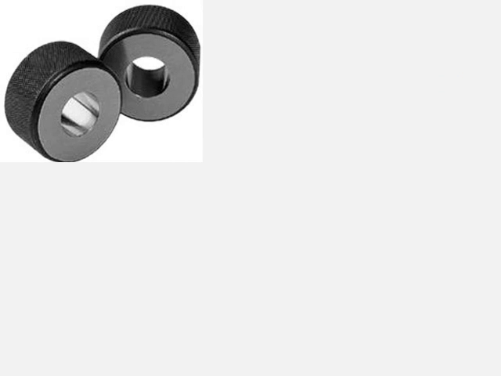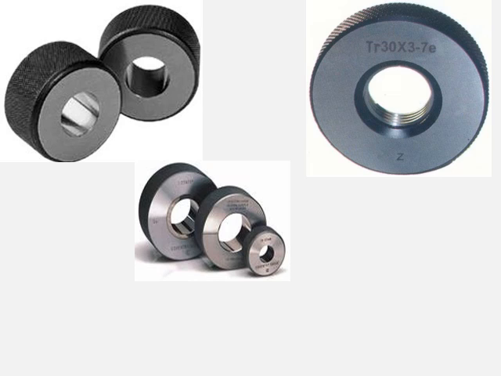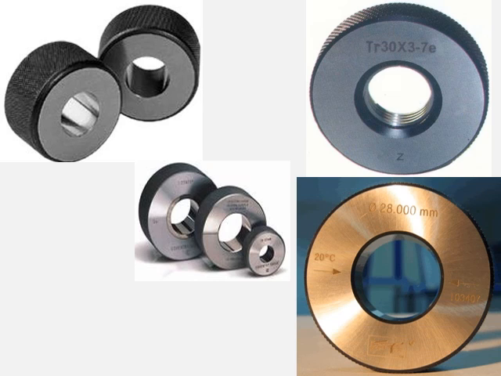This is one example for the ring gauges. Here we can see a diagram similar to the figures we have seen earlier. Especially in this gauge, it is written as 28 mm. That is the nominal size of the diameter of the shaft, 28 mm, and it is to be checked at 20 degrees Celsius. Similarly, the tolerance zone is written, and whether it is a go gauge or no go gauge, everything will be written on these ring gauges.